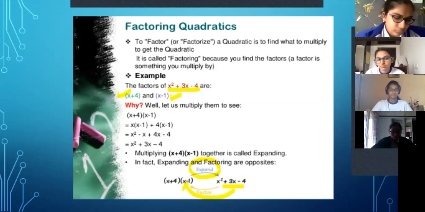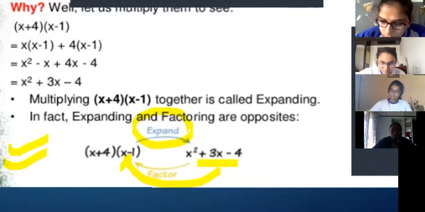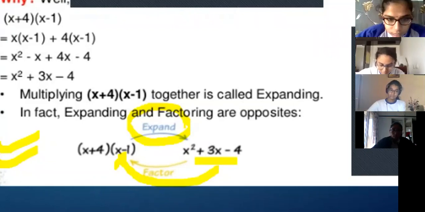Why am I taking all these slides? Because of all these things. These are all there in your textbook. So expansion and factorization are vice versa. Please put it this way. Put this into your notebooks, all of you. Draw this and put it into your notebook. I'm magnifying this part. I want everybody to put this part into your notebooks. Fast.